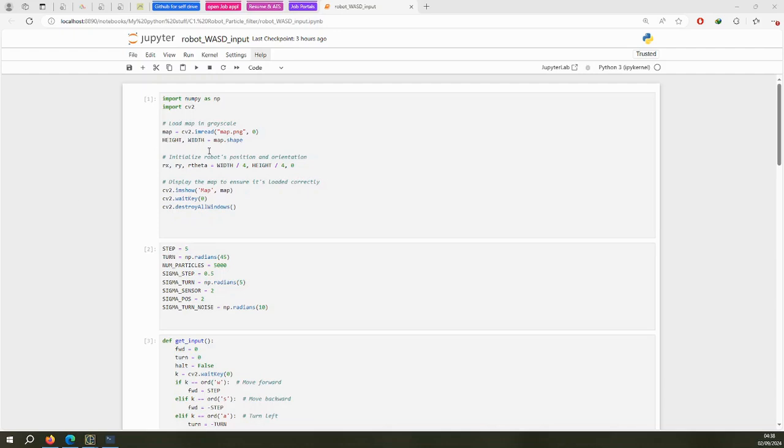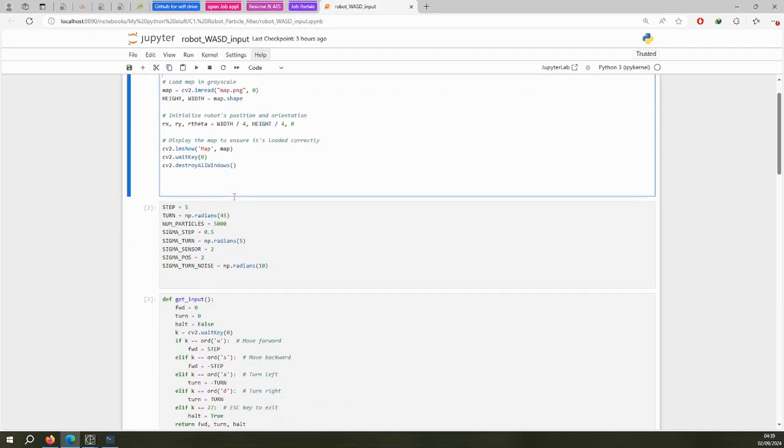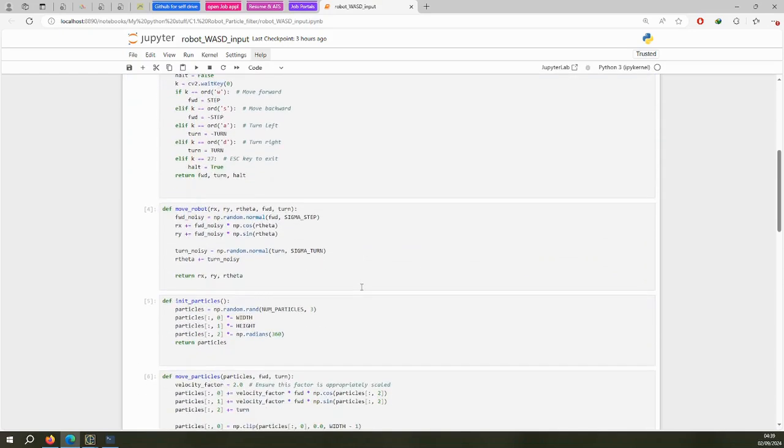Now, I have lots of other apps and programs on my GitHub, which show easy to understand web-based applications, of course programmed in Python. But here I'm trying to show one particular program which is very interesting and very relevant to robotics as well, because this deals with localization, which is the first step for any robotics application. So here, with the help of CV2, importing all the data and reading the image, tuning up some parameters, defining them, and then getting input.